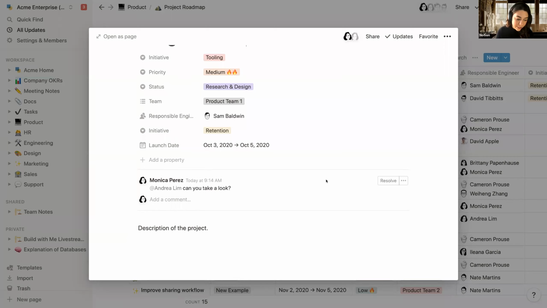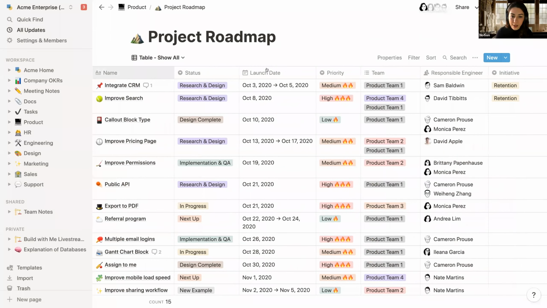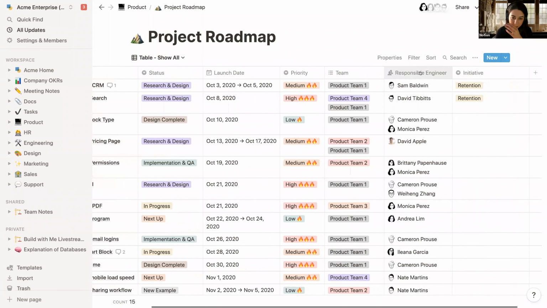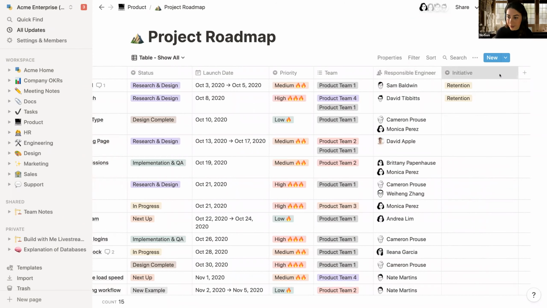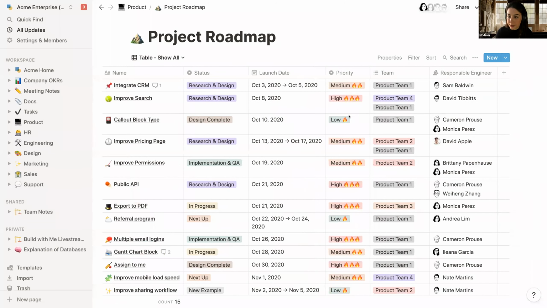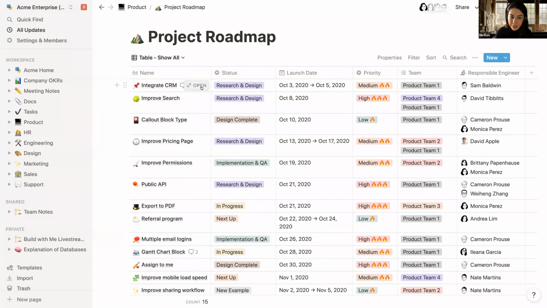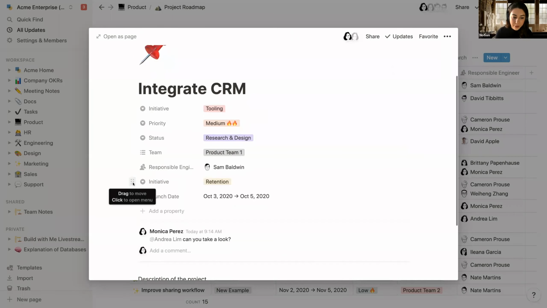I'm getting a question, is there any way to hide the properties like it is with the table? That's a great question. So all of these properties are here. Maybe you want to hide one right now that doesn't really make sense. I can always click on it and I can always select hide. So maybe I don't want to see the initiative right now. As far as I know, you cannot hide it here. Yeah, so when you open the full page view, it's going to have the property in the full page view, not in the table view. However, I'll show you how you can set up different views and different filters in a bit to customize this further.